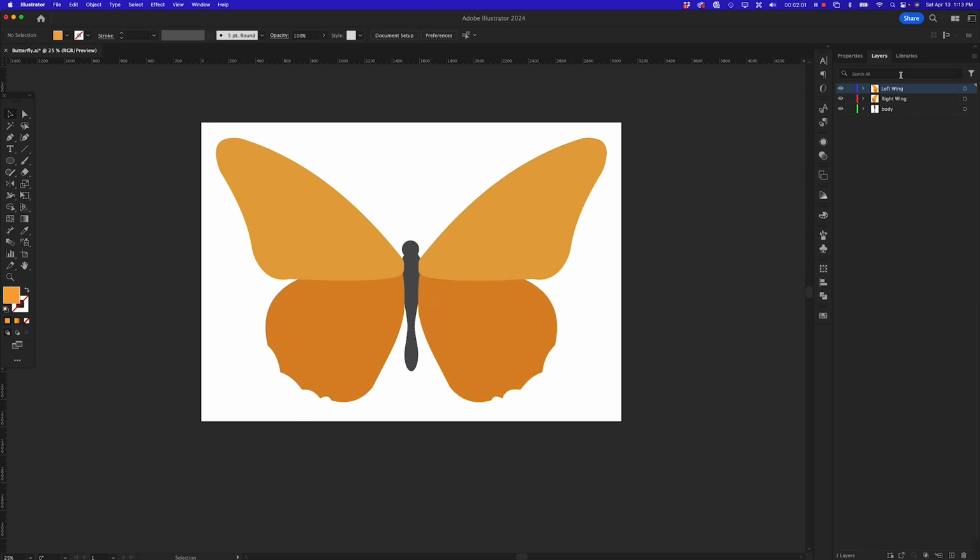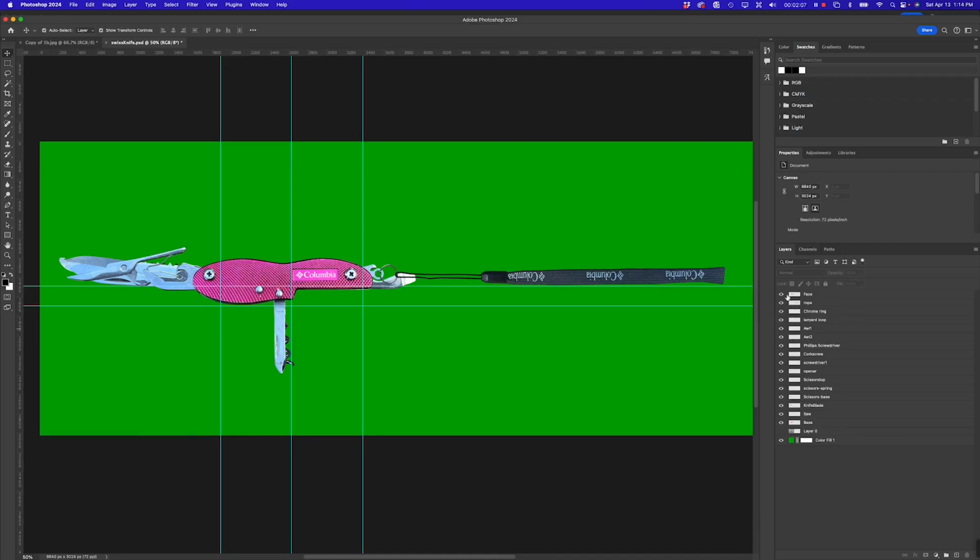Here's a butterfly, different layers. If I jump over here to Photoshop, I've got a Swiss Army knife. And what's important is, however this is going to look, that's what I need to consider when I'm building this out. Here on my Swiss Army knife, if I turn off this face layer, that's just the spread part. And then every individual blade all the way through is its own separate layer. They're all positioned where they'll be, and they're going to hinge off of these specific points. So it's all built to facilitate this whenever I get into Illustrator or into After Effects.